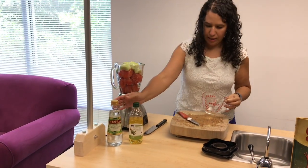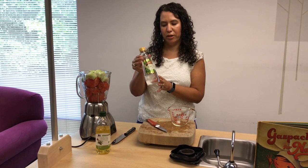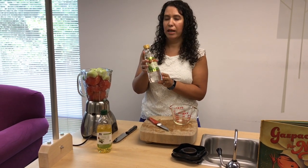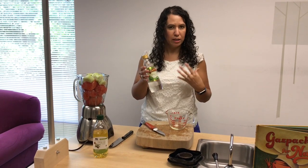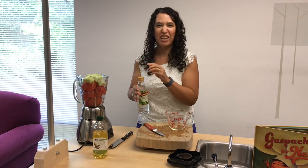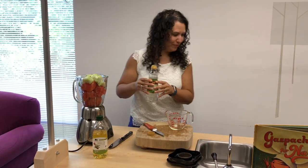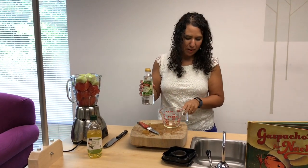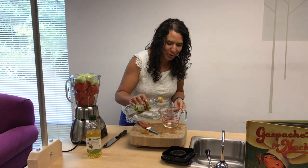Right, and then you want about 2 to 3 tablespoons of vinegar to taste. My dad loves vinegar. He puts vinegar in everything, so he likes a healthy dose of vinegar in this too. I'm more of, I like the olive oil. Do you want the tablespoon measurement, or are you going to use that same? I was just going to eye it here. Okay. That way it's going to take away the rest of the olive oil sticking in.